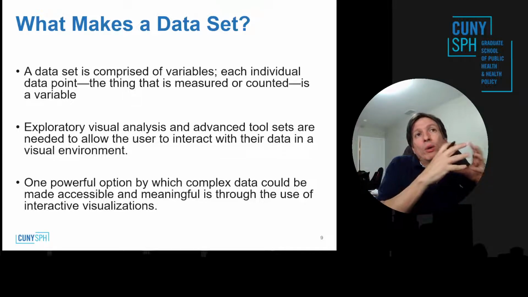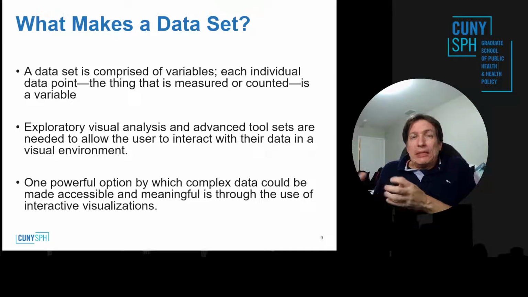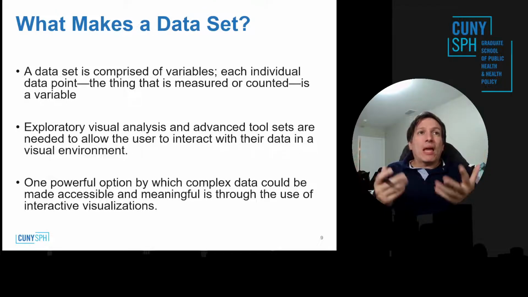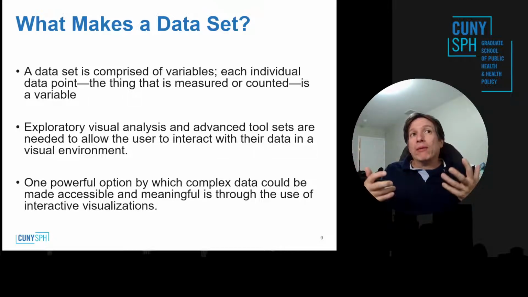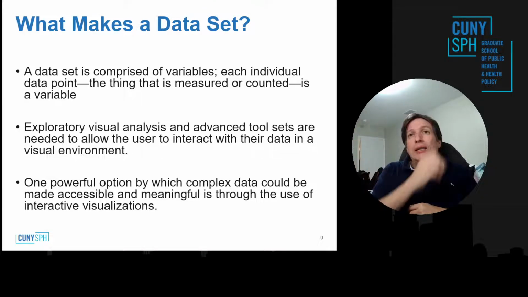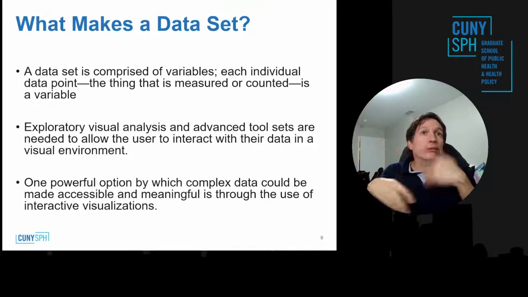Then we have talked about data. But what is a data set? Basically a data set is the aggregation of multiple variables or observations, and we align that with an individual observation and the dimensions of data points.